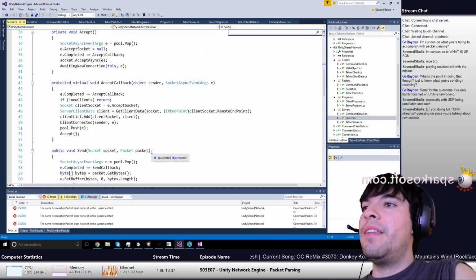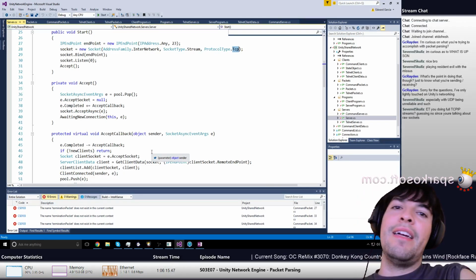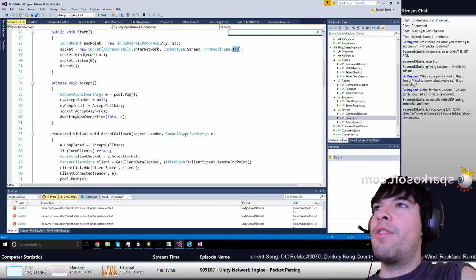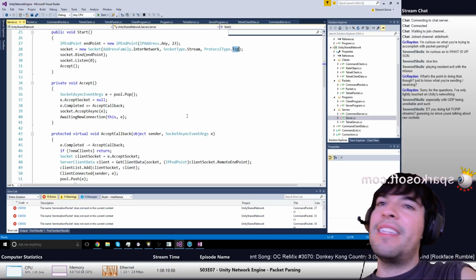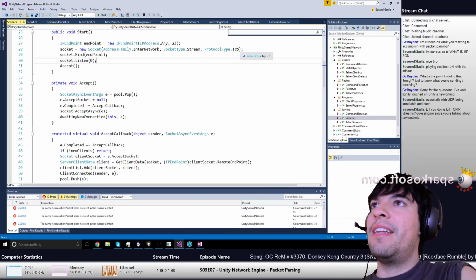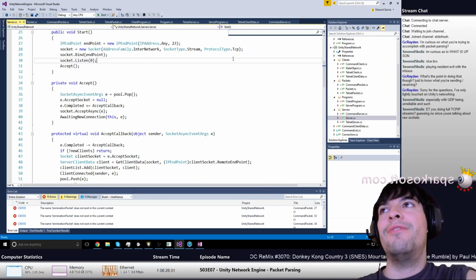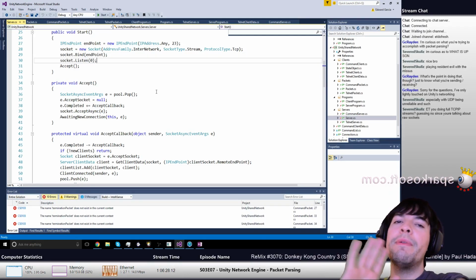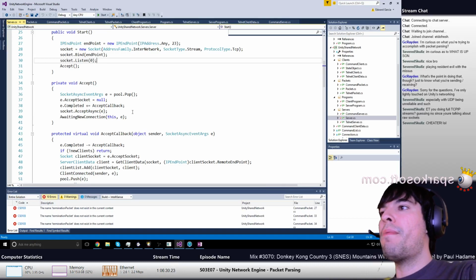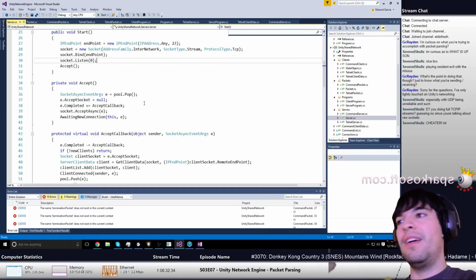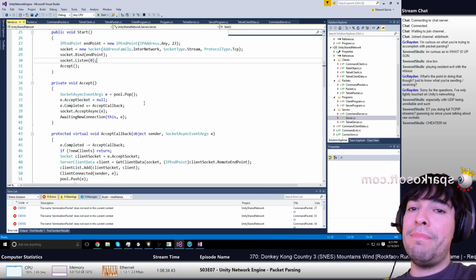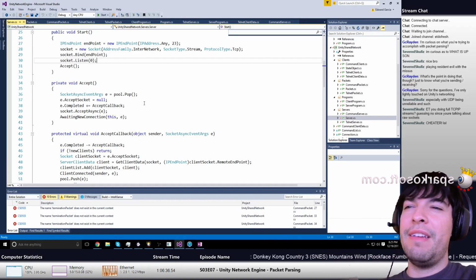It's unreliable. You can get packets in different orders and everything. So that's going to be my next thing I have to tackle. But I'm still going to try to do everything in TCP for now, because it's reliable and you get your packets in order. So I'm going to do it with TCP first, and then once I come up with a good system or know what I'm trying to do, I'll make it UDP and figure out a nice way to receive those packets unreliably.